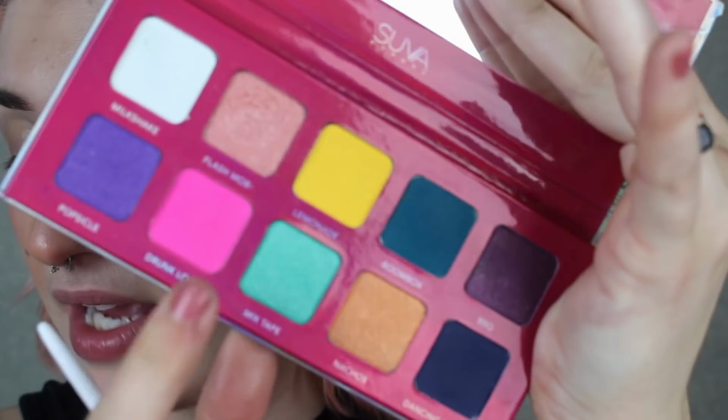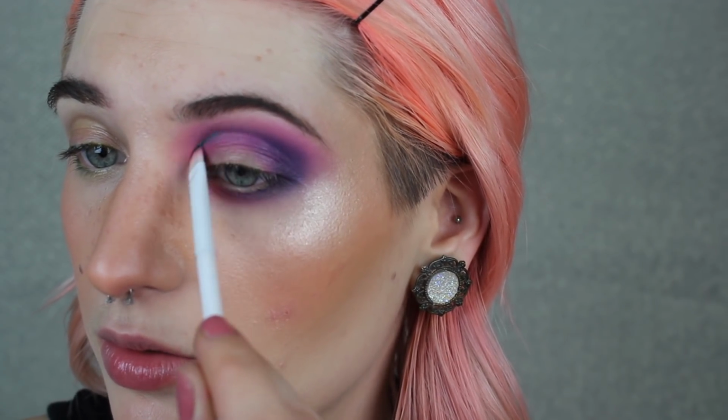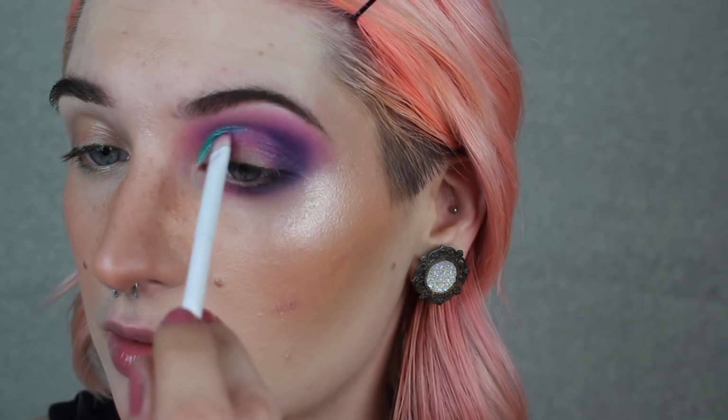And now I want to take Mix Tape and use that right up against this faux cut crease situation. Oh, that is pigmented. Yes. That is just what the doctor ordered.